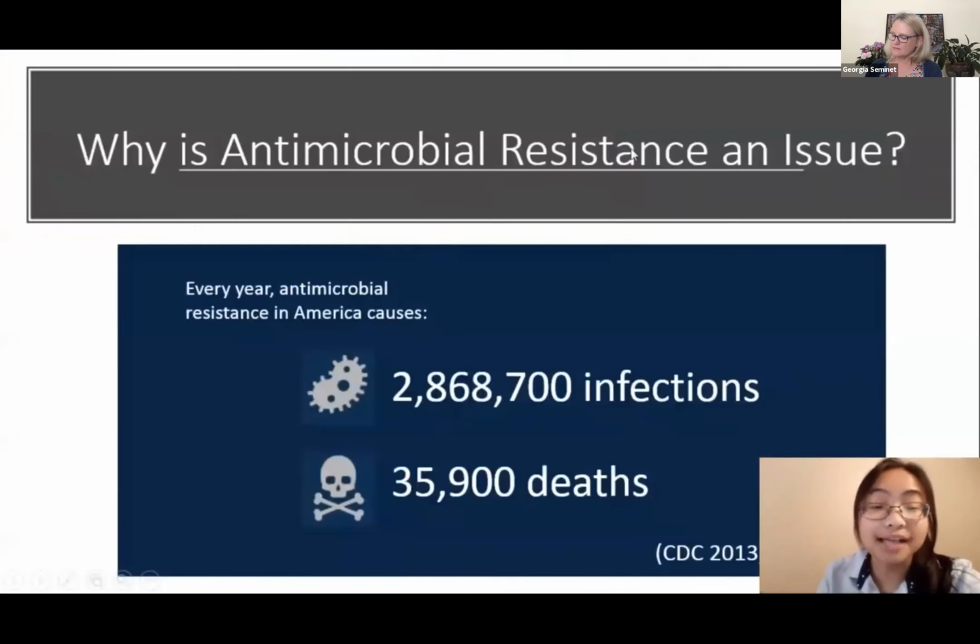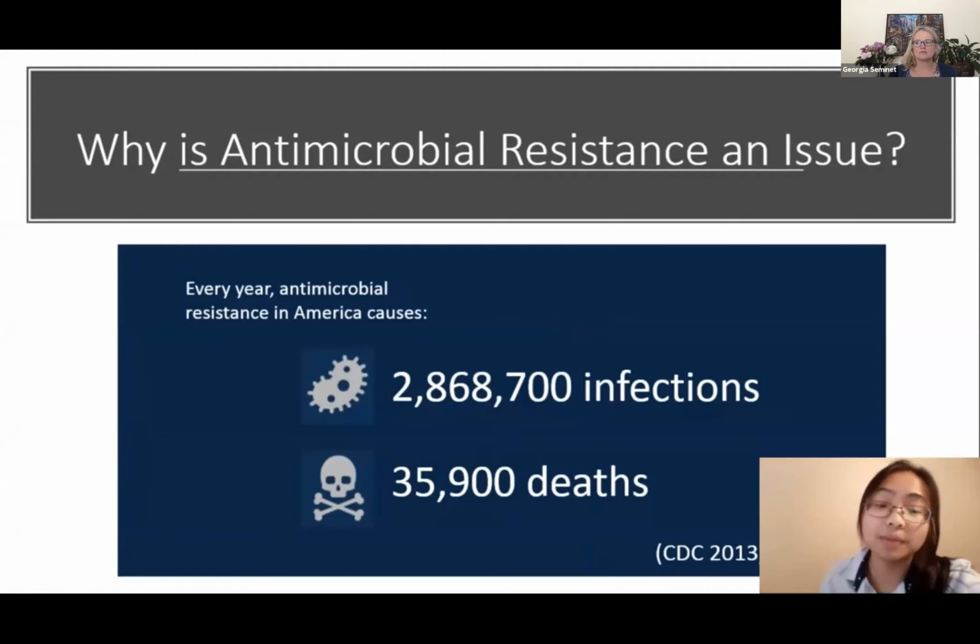To start, we should ask why antimicrobial resistance, or AMR, is such an important issue to study. This is because, according to the CDC, over 2.8 million people become infected and 35,000 people die from those infections in America alone every year. Furthermore, this number has been increasing since the last report from the CDC in 2013, which stated that at least 2.0 million people become infected per year and 23,000 people die.